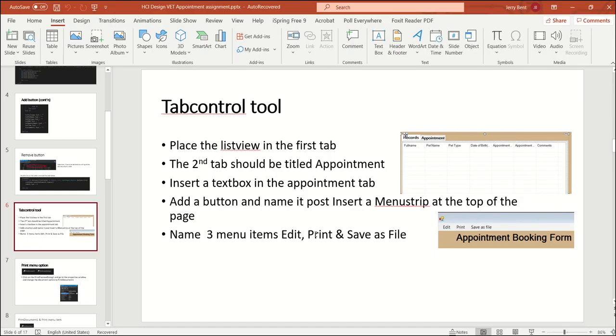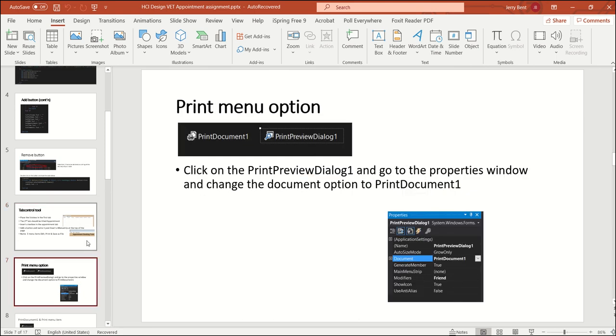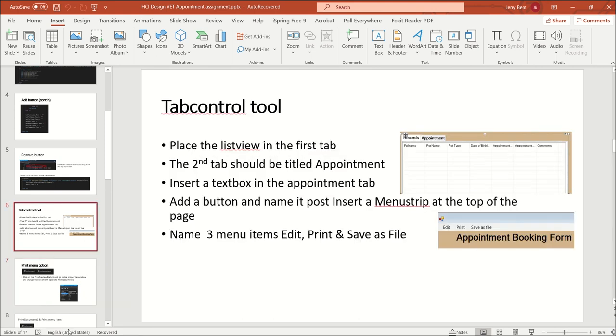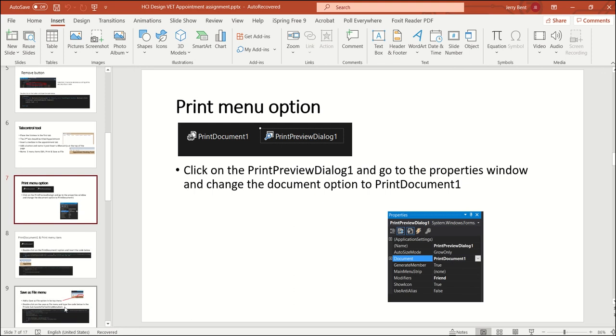Next thing you'll do is, okay, I know that the guide is not that detailed, but what you need to do is just before we do the menu strip, because it says to add a button and name it post, insert a menu strip at the top of the page. This was mainly created because we're going to be in class and I was going to provide you that support. In the absence of that, of course, this video would suffice.